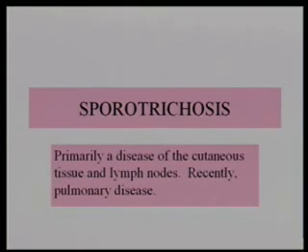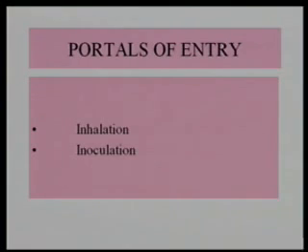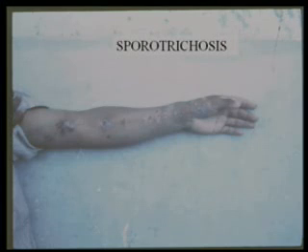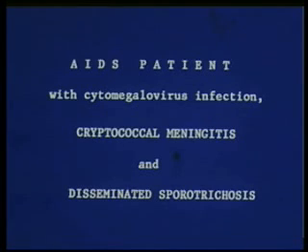Sporotrichosis, which we just discussed a little while ago. Primary cutaneous lymph nodes, and recently we're seeing it as a pulmonary disease. I've got to reverse those, I guess, because inoculation is your primary portal of entry. Sticking, rose thorns, brush, okay? You remember all that. See, I just showed you that, so you should remember all that.